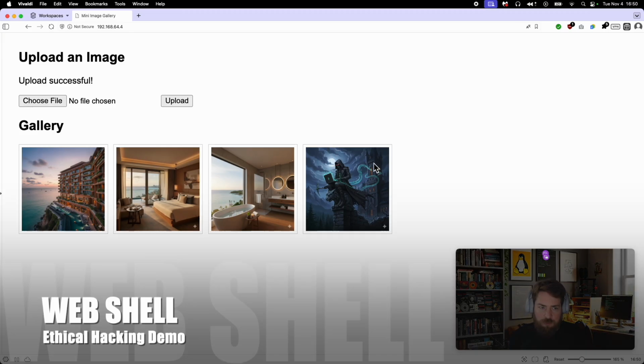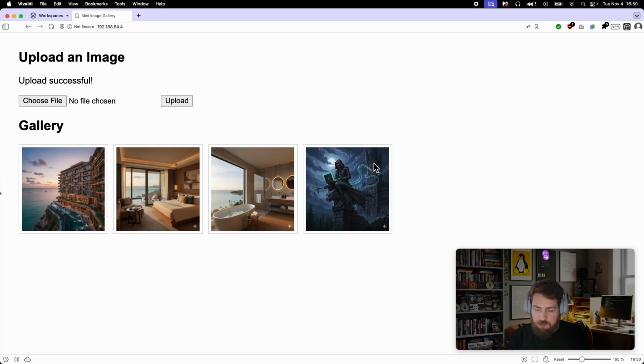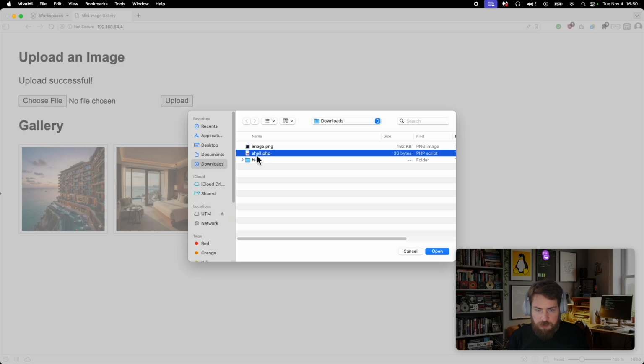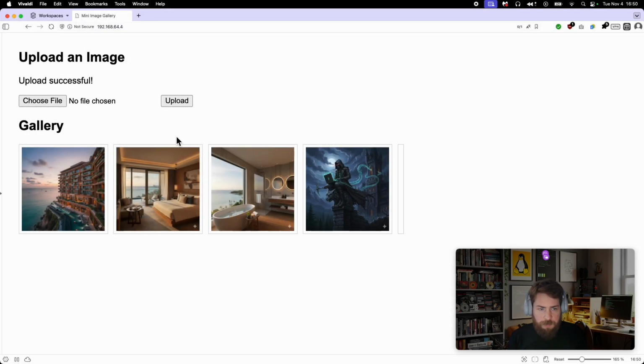Now, what a hacker could do is upload a so-called web shell. A web shell, as the name implies, runs on the web, but it allows them to run commands on the Linux server below it. So here, if I click choose file, I can upload this web shell, shell.php, click upload, and the file is now uploaded. You see the file is here, it displays something, but we cannot actually see the file itself. So with a web shell, they go to the link directly. So they want to know where this is uploaded.